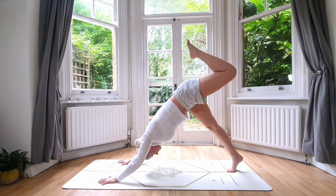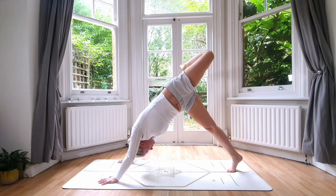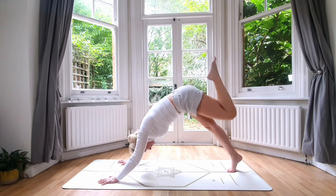Bend into your knee. Open the hip. Tiny pulses and just a tiny bit of hold as well. Hold. Square your hip. Bring the knee to your nose.